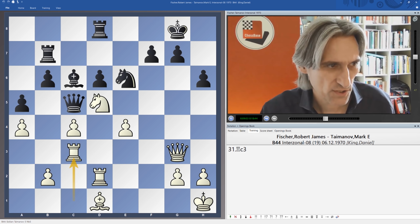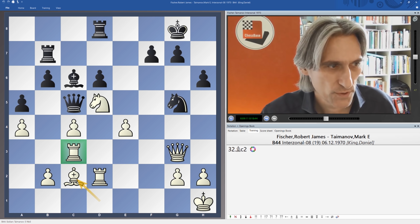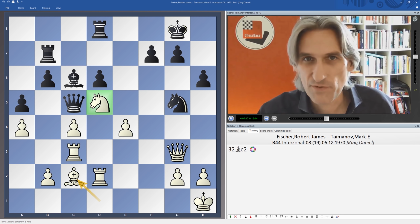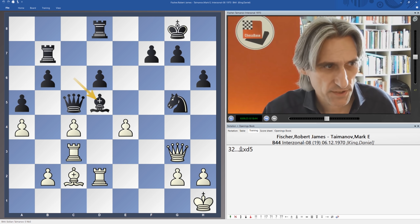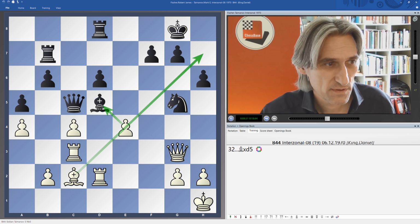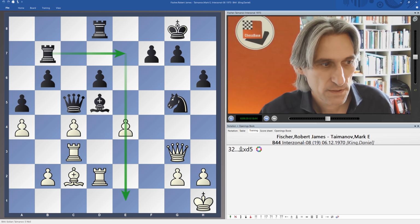So now Fischer starts to activate. So with this rook coming to the third rank and can potentially switch across the board. It's hard to live with this knight on d5, and Taimanov now exchanges. And rook takes. Yeah, I think the problem with... here I would quite like to open up that diagonal for the bishop, but actually black very quickly could seize control of the e-file, and there's potential counterplay there with the knight coming in.